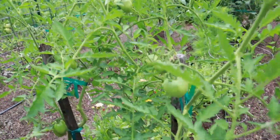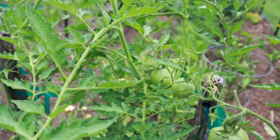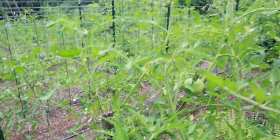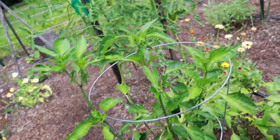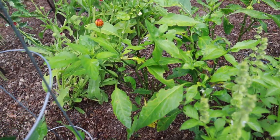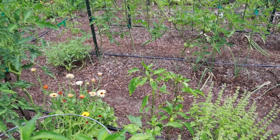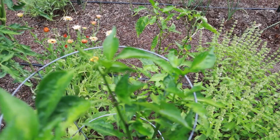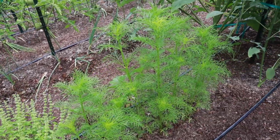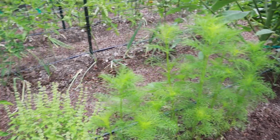These are two Cipolla tomatoes, which is a Roma style tomato. Got some good sized fruit on here. Here's a poblano pepper. This little patch of peppers is really struggling and has been struggling pretty much since the beginning. I'm getting ready to make some hard decisions now that the fall planting season is upon us. I'm going to be pulling out plants that, even though they're producing, they're not thriving. If I'm not going to get a decent harvest off of some of this stuff, I'd rather pull it out and give something else a chance.